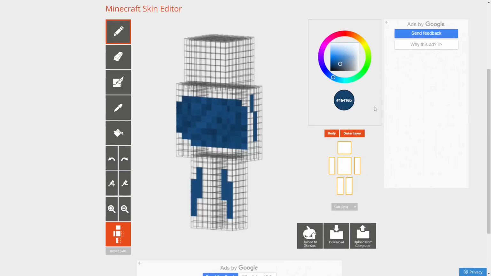So now let's take a look at the features we have on the right. On the top right, we have the color selector. So there are two different ways to pick colors on Skindex. You can either pick them manually using this color picker tool right here. There's a wheel here, and then you can select different shades of that hue in this square. Or you have the option to just input any hex value manually down below, and that will pick a precise hex value.